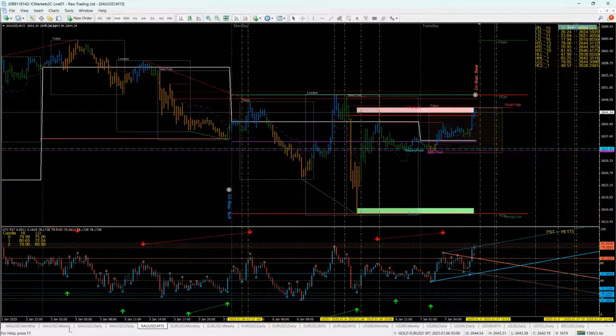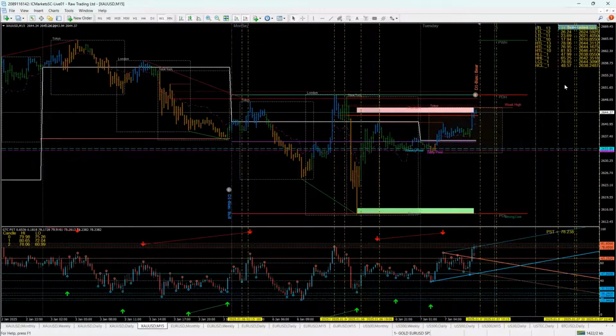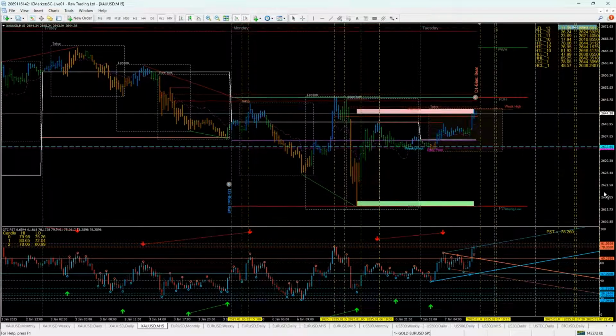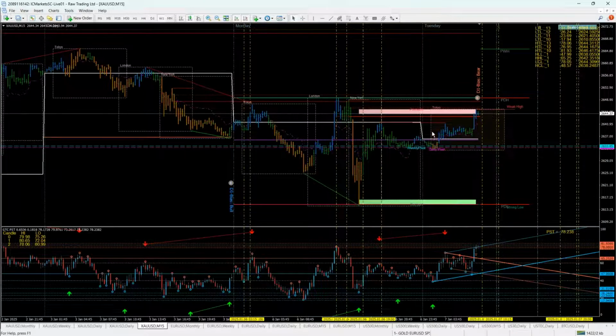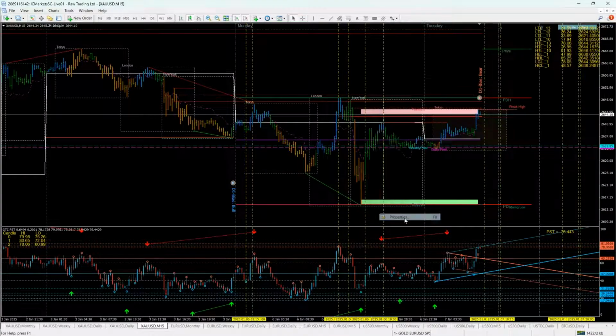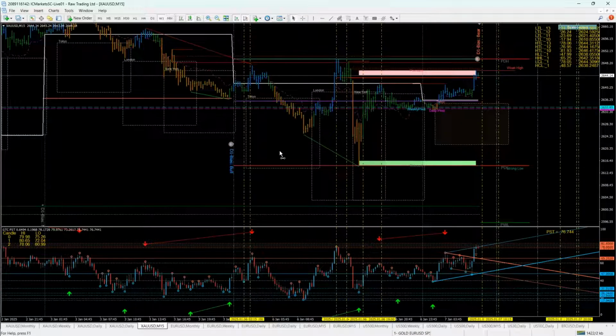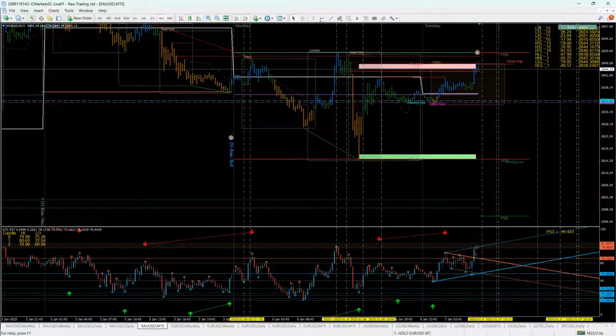If I go back to the weekly, remember we marked in those levels 51, 57. You should all have that up on Monday, right? So 2655, 2598. Okay, so 2598 is down here, which I've marked in yesterday. I just reopened my platform. Why isn't it there? Okay, 2598. All right, so we have to mark this, and that's 2598.